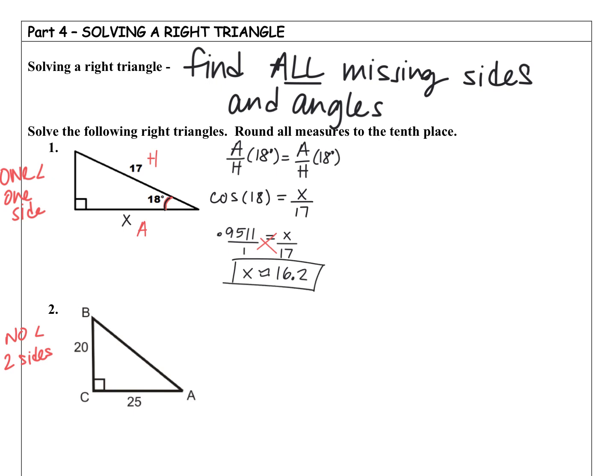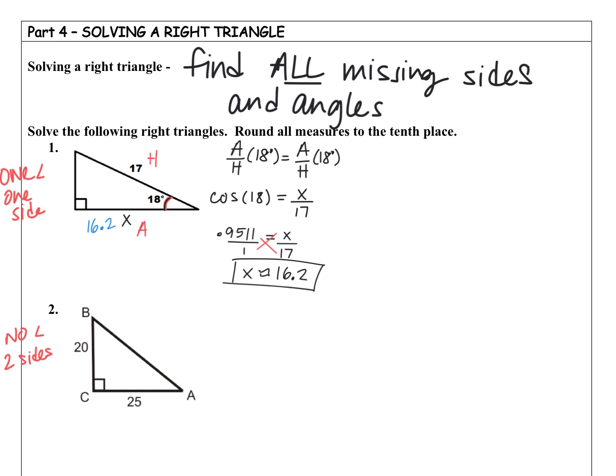Okay, here's the thing about today. Today, you are solving the right triangle, so that's not even the whole problem. You've found one of the sides, which I would go back and label, so you label your stuff as you go. I got 16.2, so that's great. But there's another side and another angle, right? So you are not done.